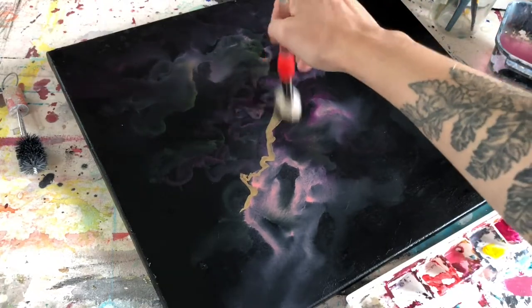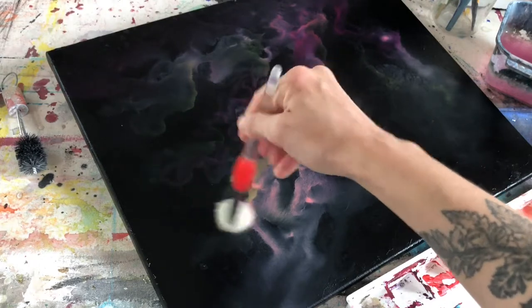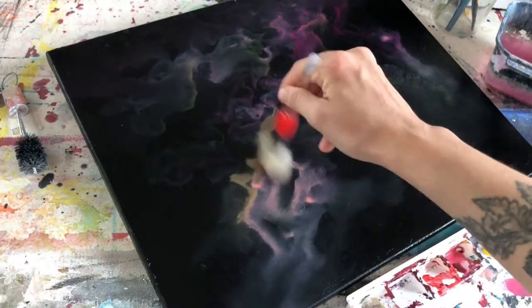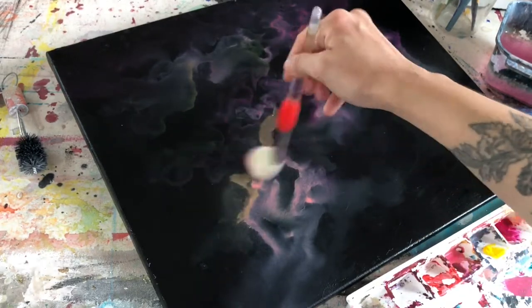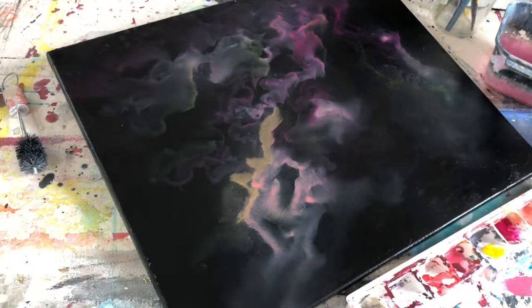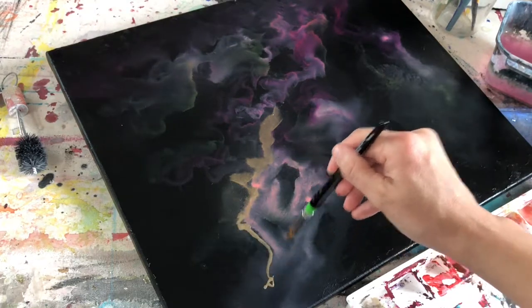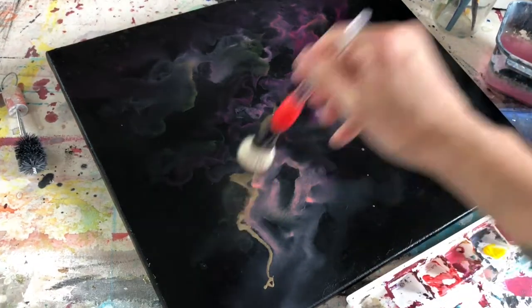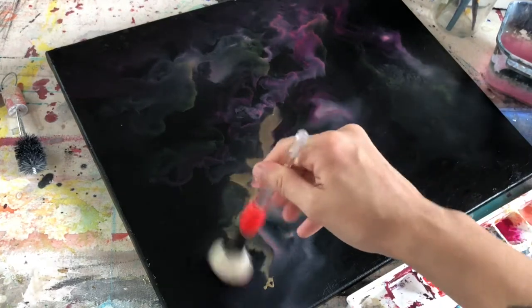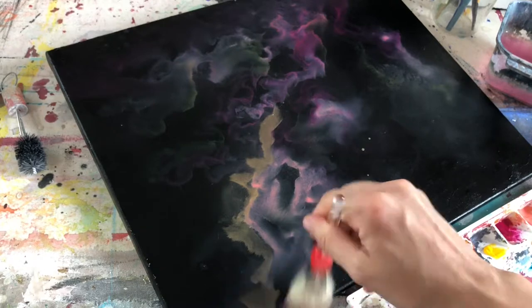With this, I go in and do the movement right away so it doesn't dry in such a thick, sharp line. You can add more water, do it even thinner, and then you'll see here it moves a lot more and you cover more space with it. It's just thinner.